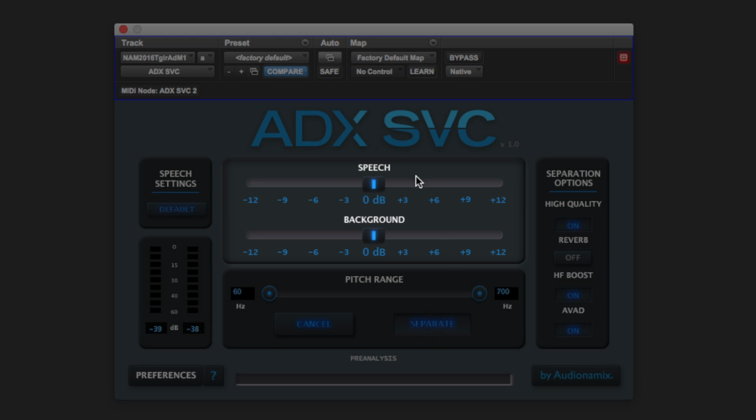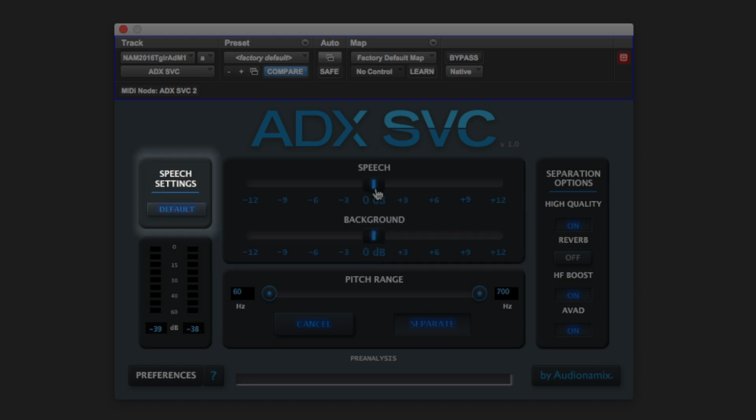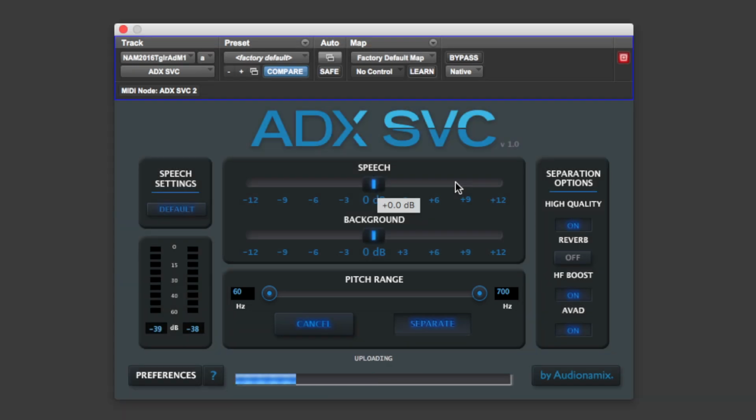And the whole point is that we'll be able to turn down the background noise or increase the speech, that is the dialogue. And over on the left-hand side, we've got these speech settings. And that works in relation to this pitch range at the bottom here. So as we've got male vocals here, for saving time, we can hit this button where it says default, and it changes our pitch range to female, male, child, and back to default. So let's put it on male, and let's stick this on loop and hear how it performs.